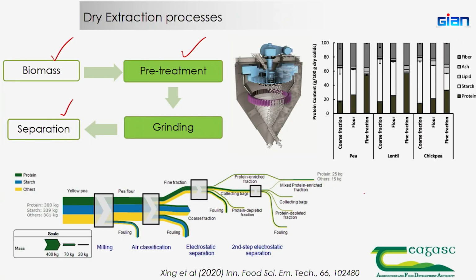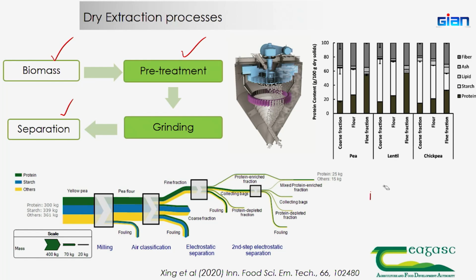This technique is known as air classification. A simple experiment: you take any flour or any grain, for example, and grind it. When you grind it, what will be the particle size of it? You will never measure the particle size. But if you take different stacked sieves, and you know BSS sieves are used for filtration, if you take a sieve of 300 micron, 200 micron, 50 micron, 10 micron.